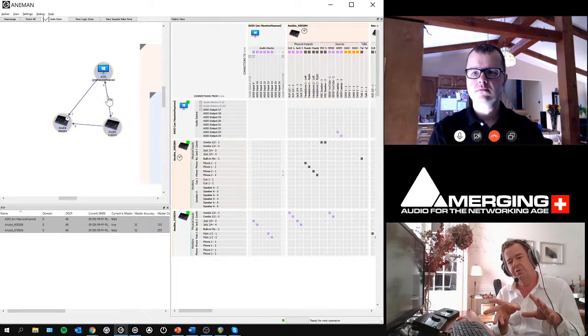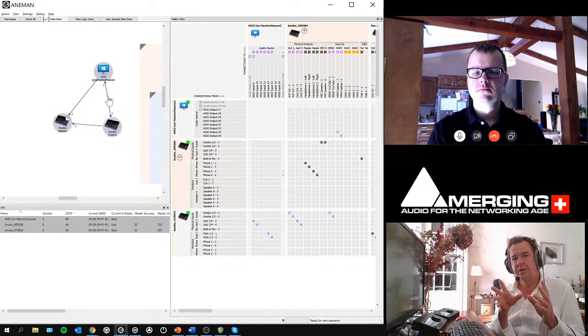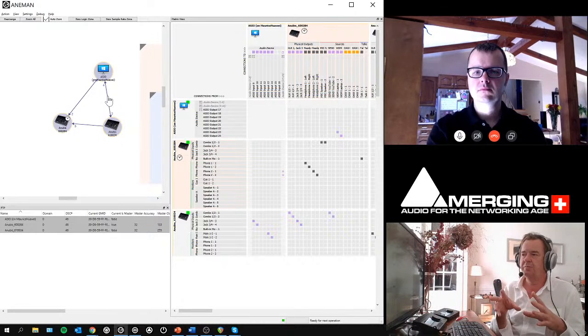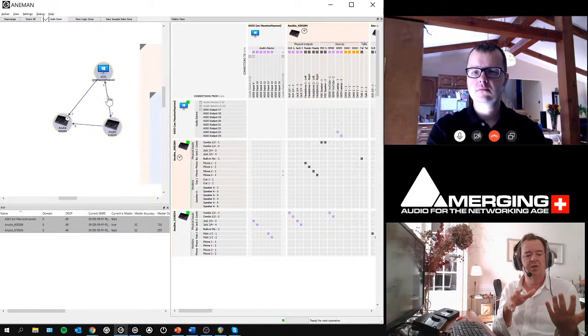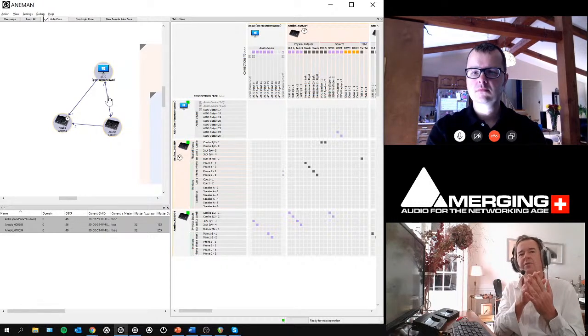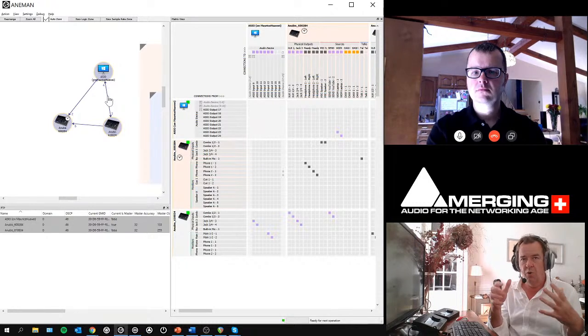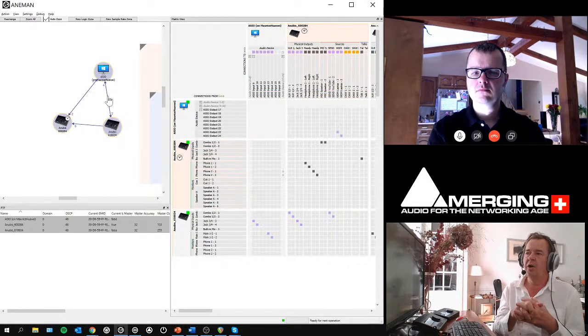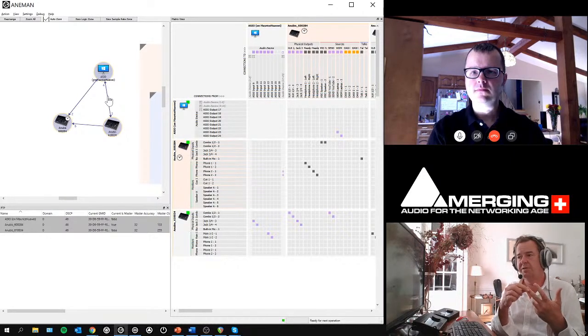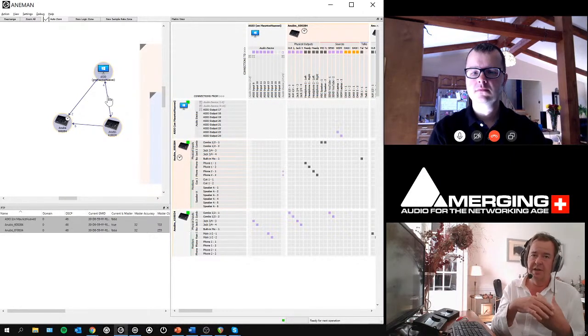So that brings me into the network where, in this setup, we are working with different network protocols. There are several, but let's talk about 3 network protocols or ways of connecting audio over IP devices. Ravenna is one of them, DANTE is another one, and there's AES67.